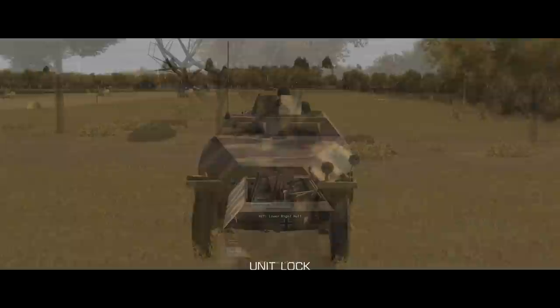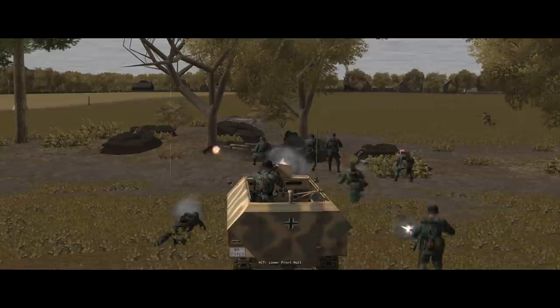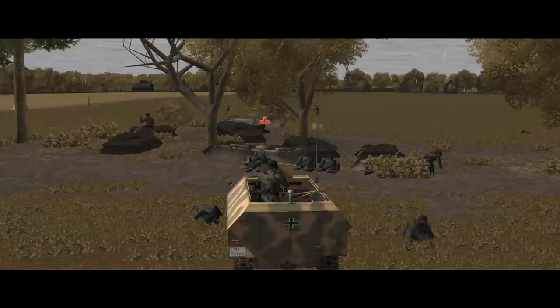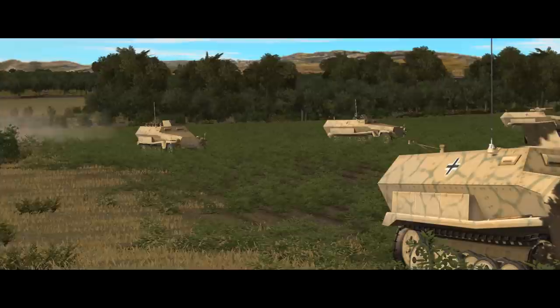Fighting mounted is not impossible, but requires a lot of prerequisites: enemy AT assets must be eliminated, staying out of range of handheld anti-tank weapons is essential, and even keeping 251s out of effective small arms range is advisable. This also necessitates suitable terrain — preferably flat and open. Overall, the key thing with the standard 251 is not to focus on the vehicle itself. It looks cool, but fundamentally it's an enabler — it gets infantry to where they're needed quickly without them being tired out, with some protection against shrapnel and small arms. Once the infantry are dropped off, the half-tracks can provide suppressive machine gun fire, and when infantry remount they can restock small arms ammunition. The mortar carrier with its high ammo count is probably the most useful variant. That's it for this video — a quick overview of the Sonderkraftfahrzeug 251 and its variants in Combat Mission. I hope you found it useful.